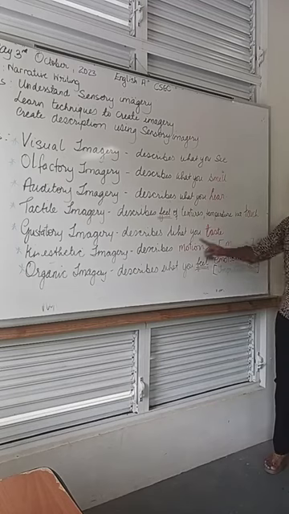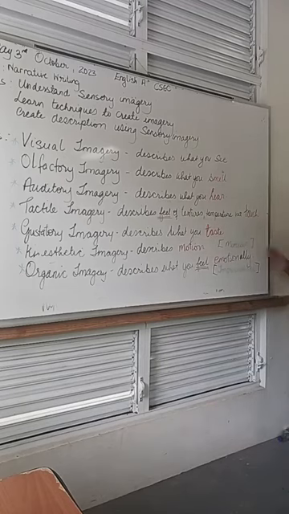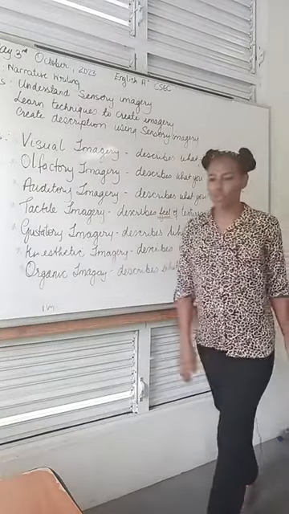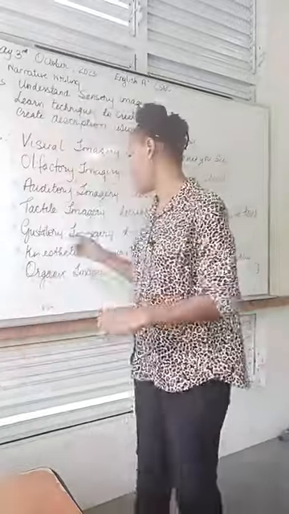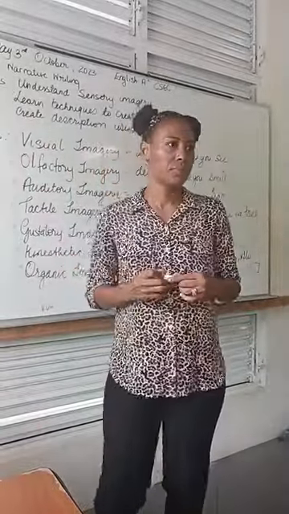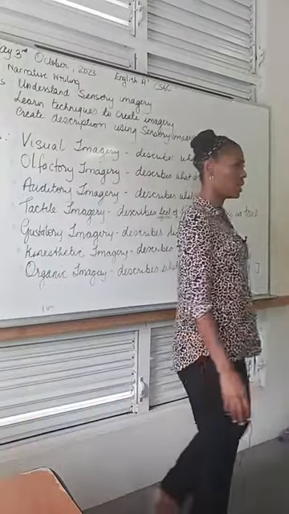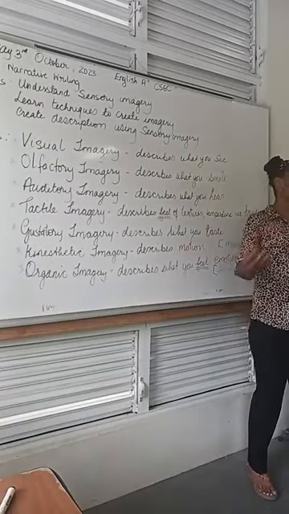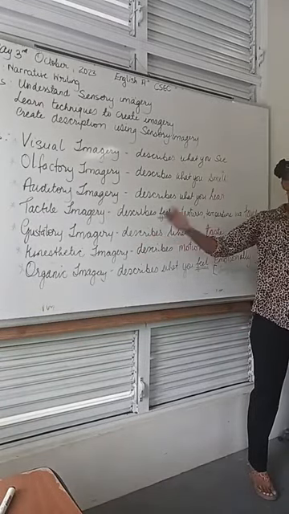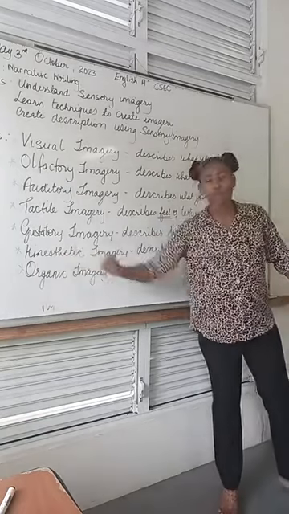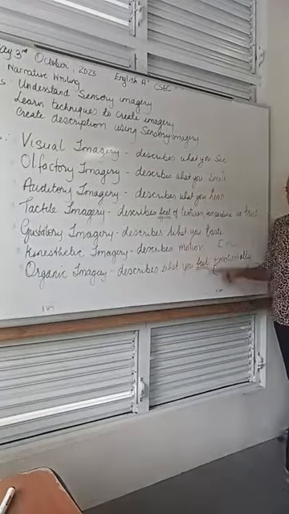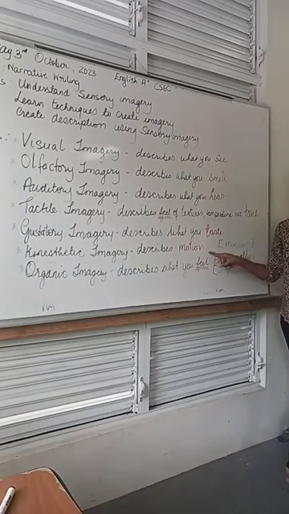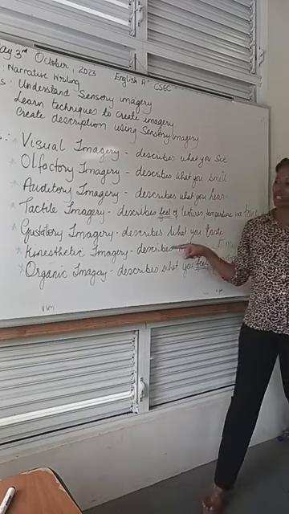Kinesthetic imagery and organic imagery. I have some green words associated with them. Let's break that down. Kinesthetic imagery. When you hear kinesthetic, what do you associate with kinesthetic? Kinetic energy. Very good, Cornelia. So kinetic energy has to do with stored up potential of movement, right? That is what kinesthetic imagery is. It is describing the aesthetic of movement. So that is why it describes motion. And you notice I have motion in red because I also have emotion here, right? So the energy that you describe that is moving.